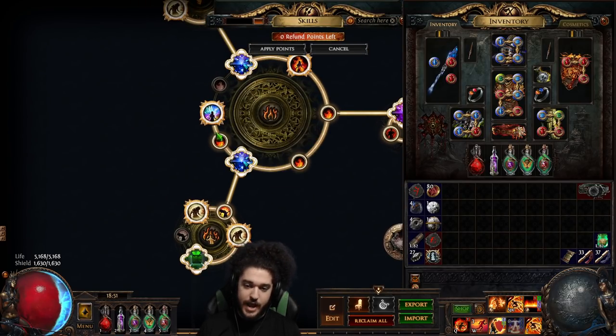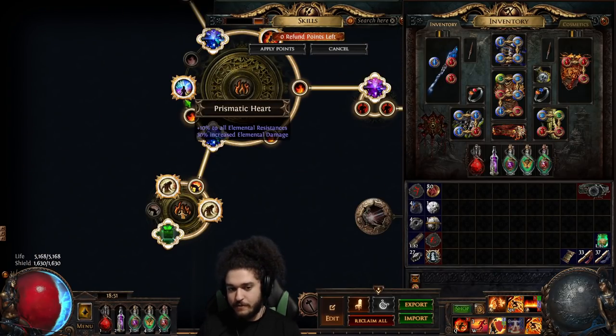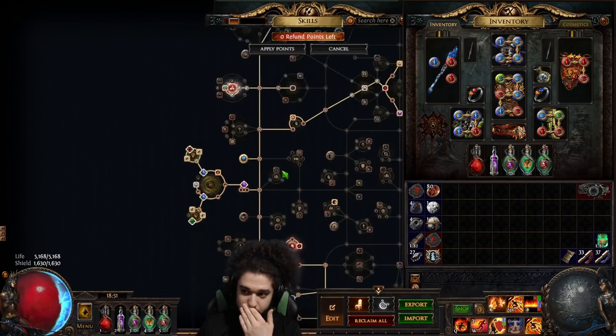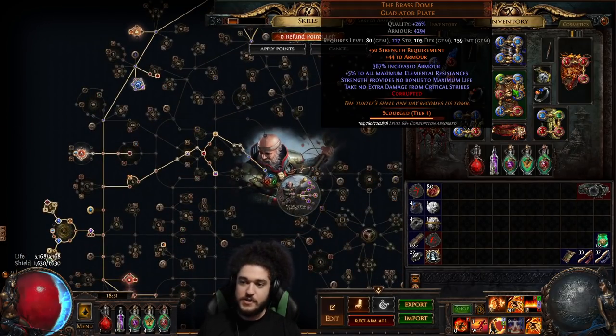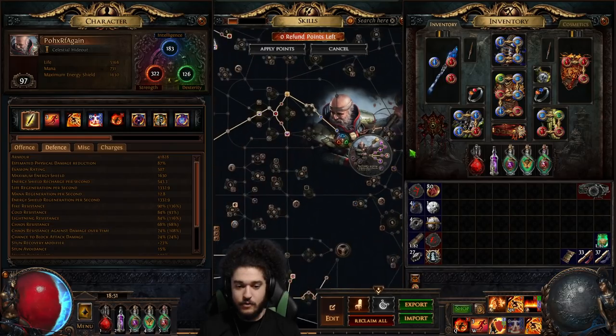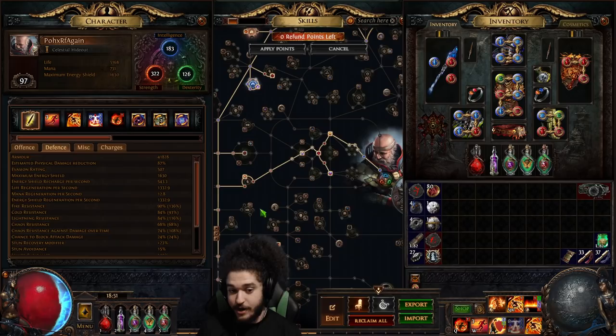That's part of the reason why I have Prismatic Heart now for 2 points. Not necessarily something you have to get, it's just I was also resistance starved. So, to go over again, the reason why I'm using Brass Dome right now is Brass Dome gives a hefty amount of armor. So standing still in my hideout right now, I'm at 42,000 with no flasks up or anything. You can go way higher.